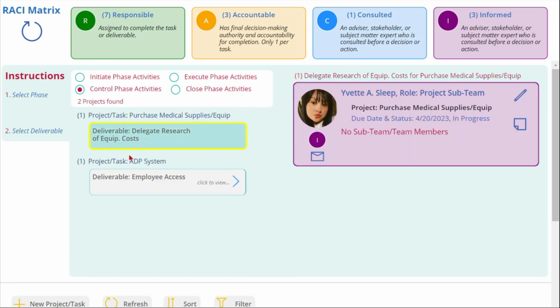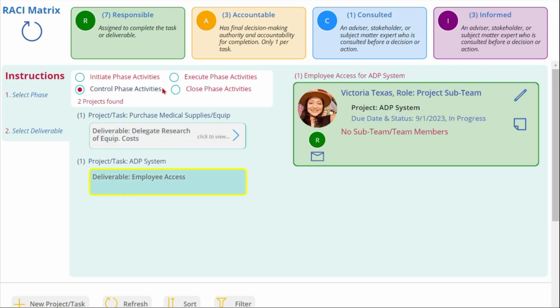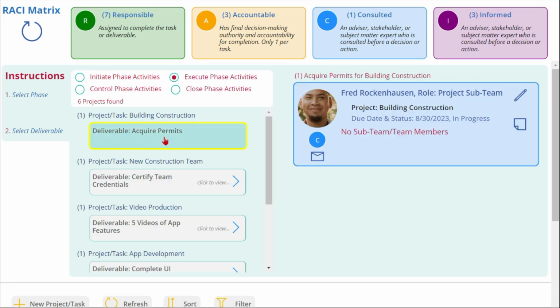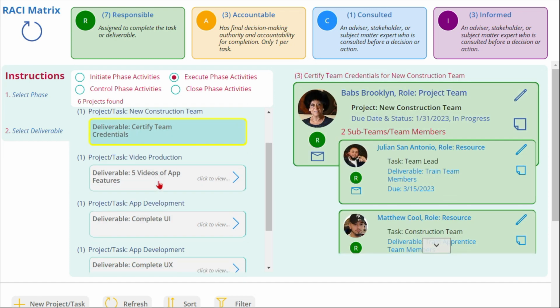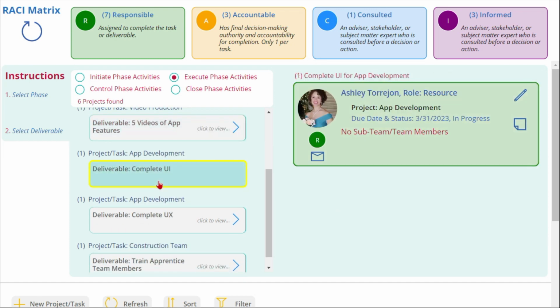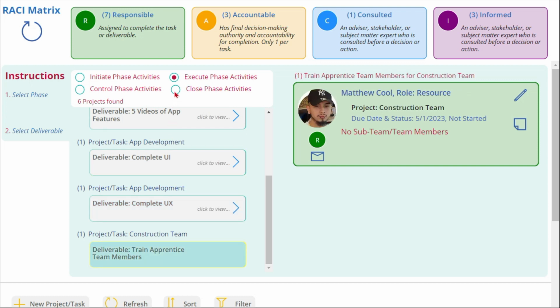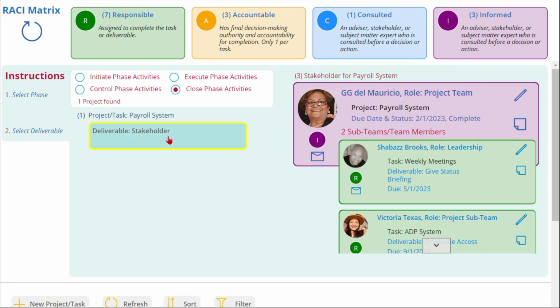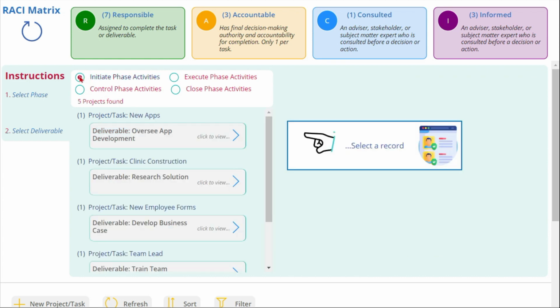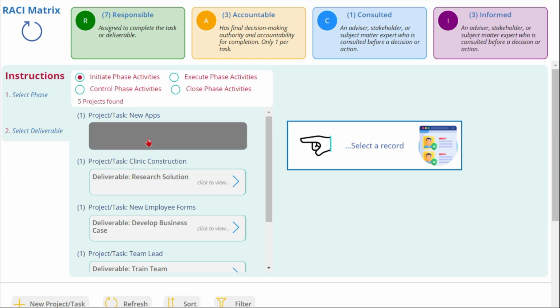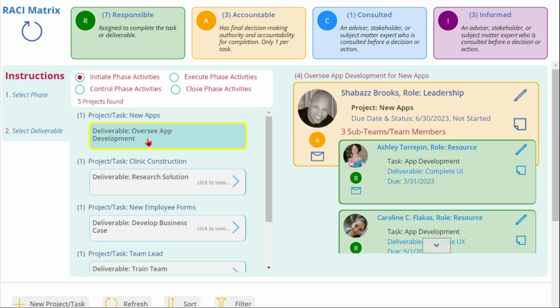By simply choosing another phase, we can see all projects in those respective phases. And if you haven't noticed already, the employee card's color and RACI abbreviation match the legend at the top. Pretty cool. In an easy to navigate format, and rather than just a spreadsheet of data, we can see and track who is responsible for each project and task and monitor progress in real time. With the app's view of sub-teams, you'll always be on top of task assignments.